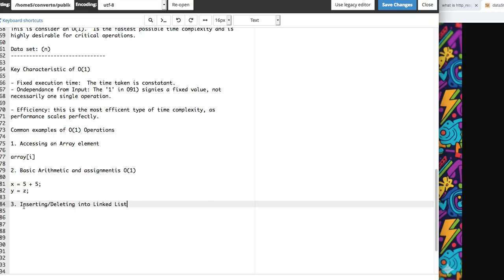Plus you've got hash table lookups: on average, retrieving a value from a hash map. It's kind of like a table, basically. I'll show you this because I don't want to go too quick, but retrieving a value from a hash map or hash table, like I always talk about, by its key is O(1) too. So it's just a calculation.